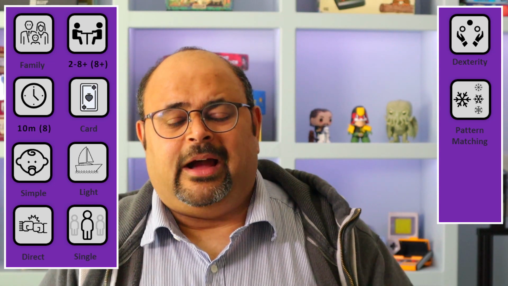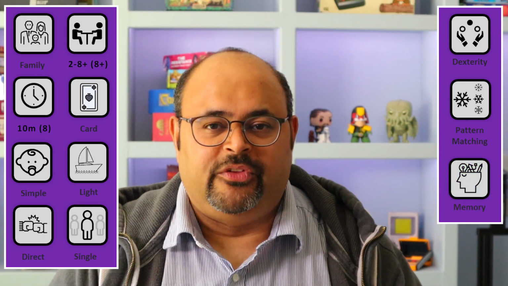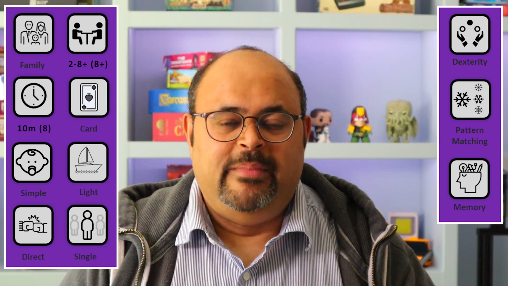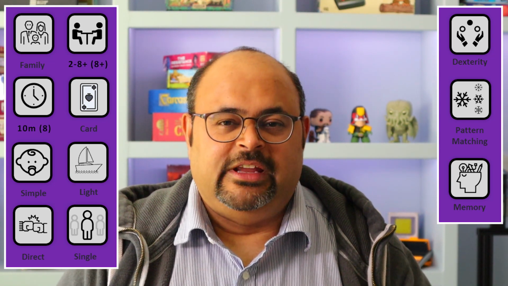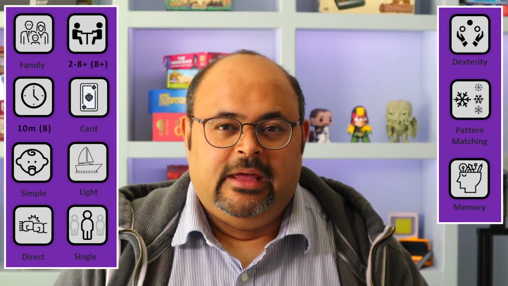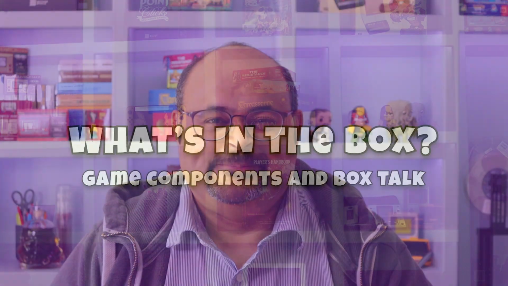And third mechanic, I ummed and ahed about this. I'm actually going to say it's memory. I think you need to remember what was on the card, or what is on the card, even though it's visible, and what you've seen below. So I think there's an element of remembering what's currently on the card, what's in front of you, and grabbing the right thing. I'm a little iffy about that last mechanic, but I'm going to declare it as memory. Anyway, there we go.